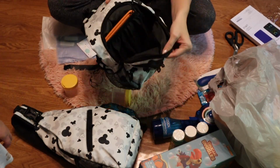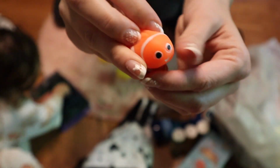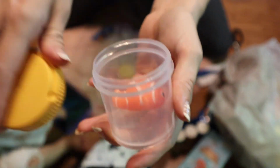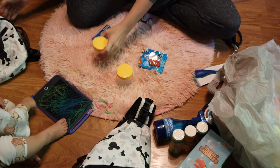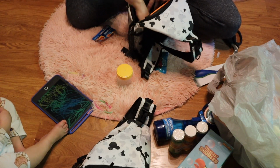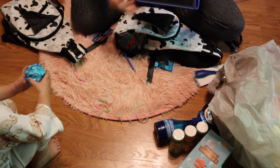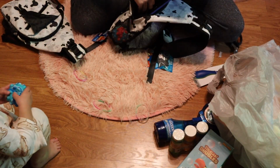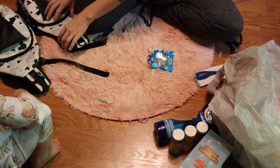Also packing these little squishy jellies that I got from Kroger, a 2-pack, 1 for each of them, and because they are a little bit sticky, I put them in these little small containers to stick inside their bags so they could get out and squish during the road trip. Also found these Pop-It balls from Walmart, a pack of 2 for I think $3 or $4. These are a huge win. Very easy fidget toy as well as a ball. They can float in the water, in the pool, bath, whatever, and very super fun for those little fingers.